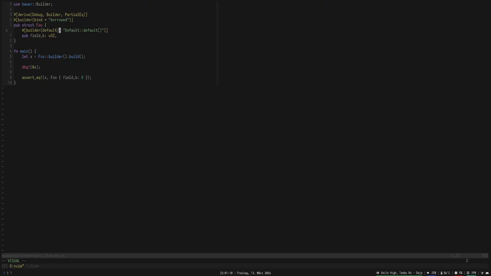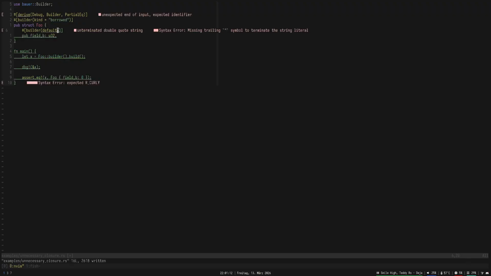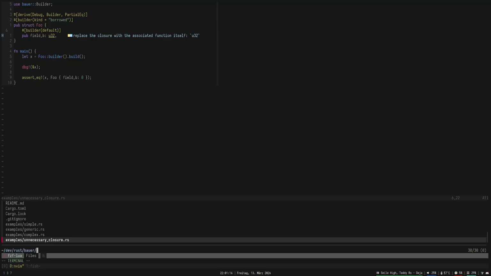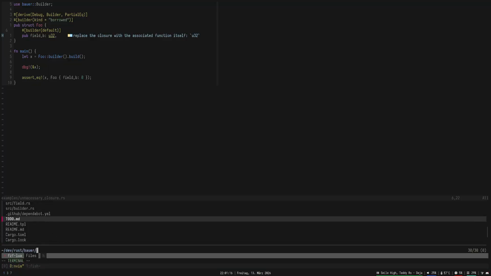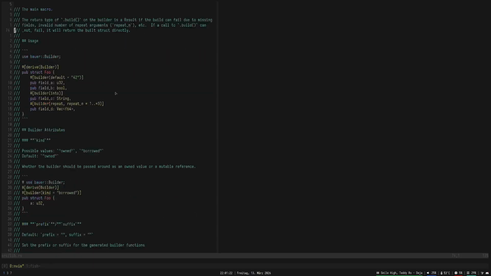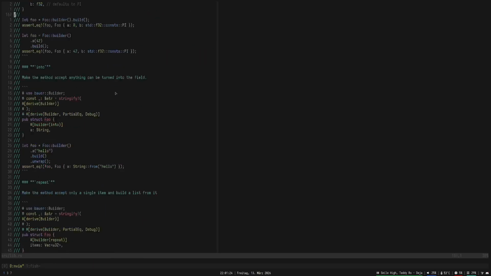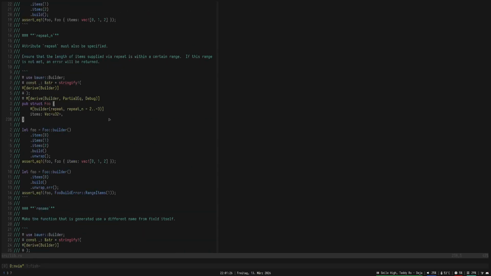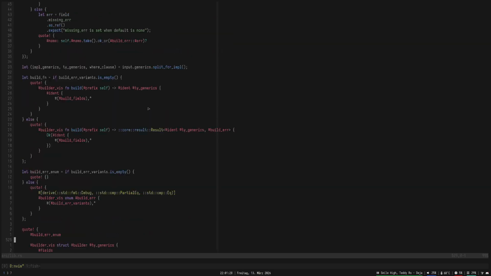Okay, you know what? I'm gonna just say let's ignore the error. It doesn't really matter. I'm almost certain that the compiler is just gonna be like, oh yeah, that closure is unnecessary, or redundant, I guess is the term that it uses, and it'll almost certainly just get rid of it.